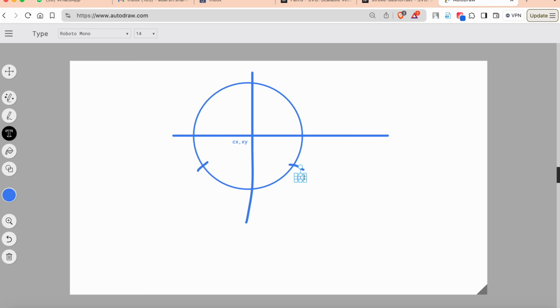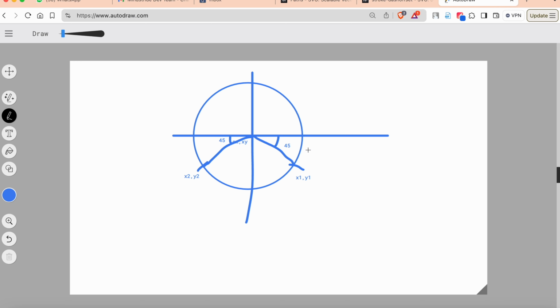Okay, this would be x1 and y1, and this would be x2 y2. Okay, now we define the angle. Okay, so for example, let's take it as 45 degrees. So the angle is 45. Okay, same goes for this one. This one is also 45.